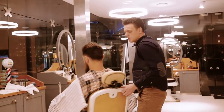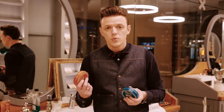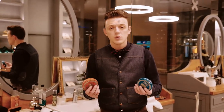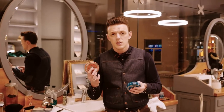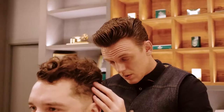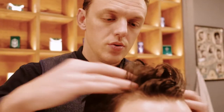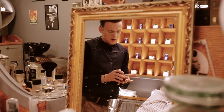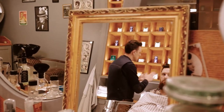Okay, so we've already finished with the beard, comb the hair, make the hairstyle. I use two pomades, blue and red, both water base. I use the blue one on the roots and the red one on top. Spread a little bit of water, because water always works well. Everywhere. We apply the blue one on the roots for the top hair. It's a bit more soft and wet, a bit more shiny.